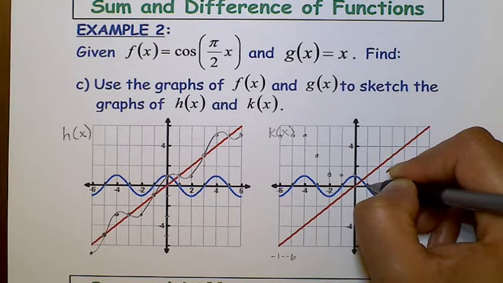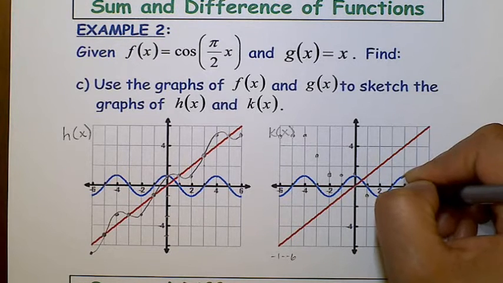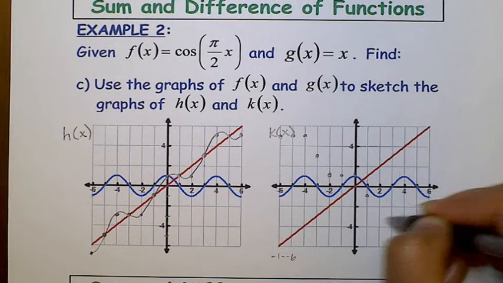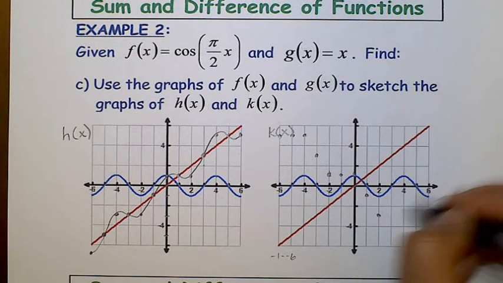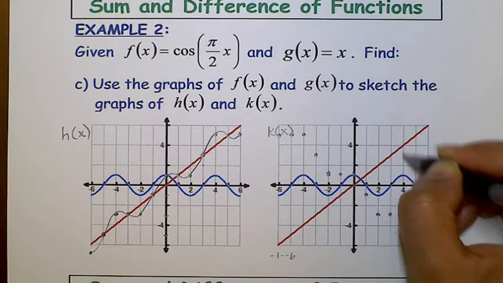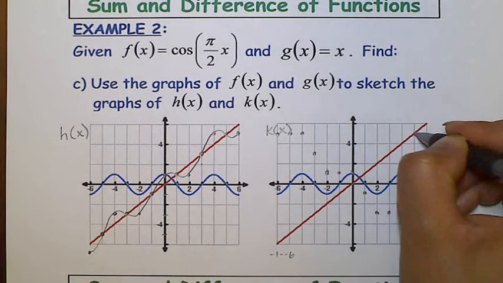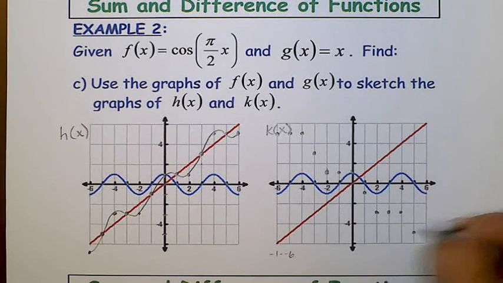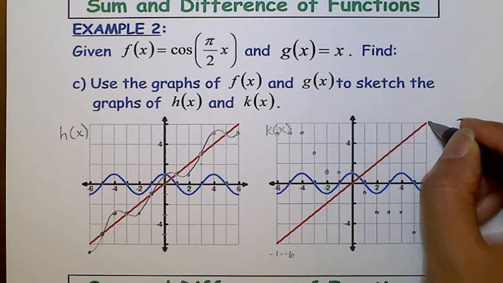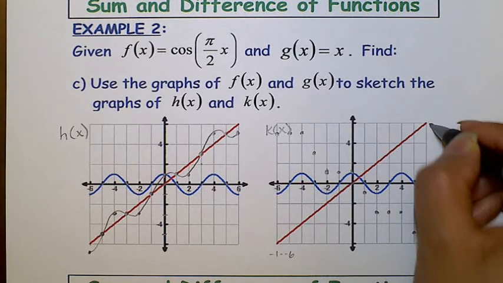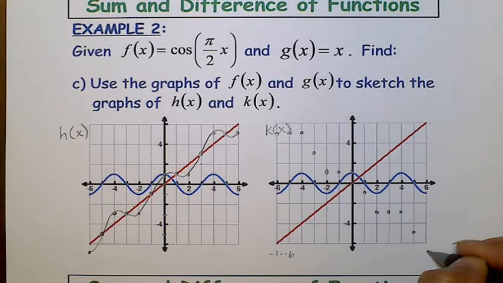So now we're moving downward. And then negative 1 minus 2 is negative 3. Moving downwards again. 0 minus 3 is negative 3. 1 minus 4 is negative 3. 0 minus 5 is negative 5. And negative 1 minus 6 is negative 7. So that's down here again. So it's sort of the opposite of what we had in the previous graph.